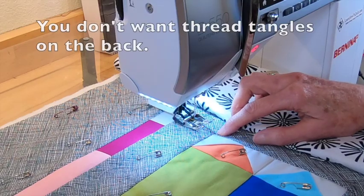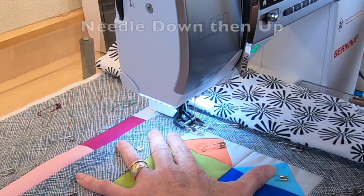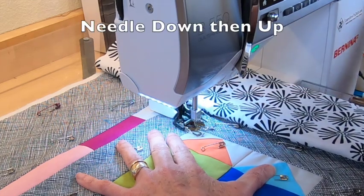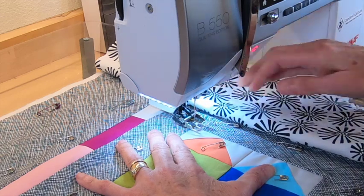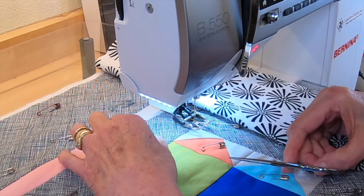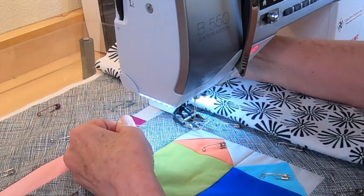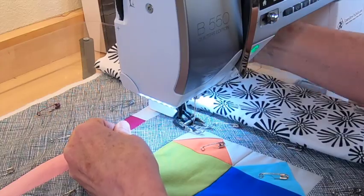Pull up your bobbin thread where you're going to start. Put the pressure foot down, needle in, lift up your pressure foot, and use your scissors to pull up that thread. Then hold on to your threads so they don't make a mess on the back, and lower your pressure foot.